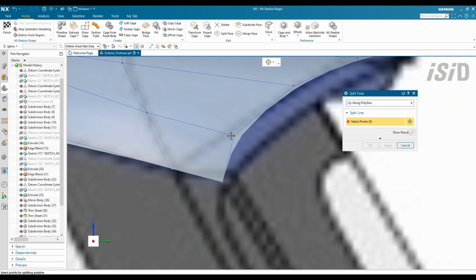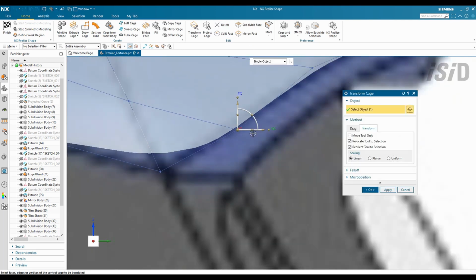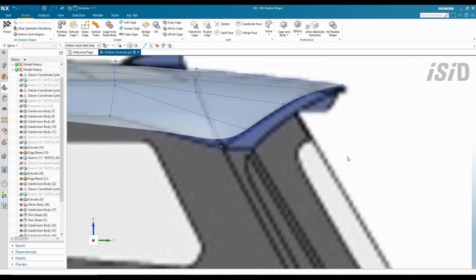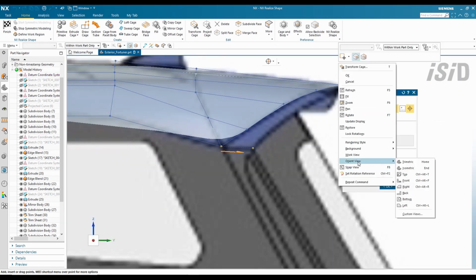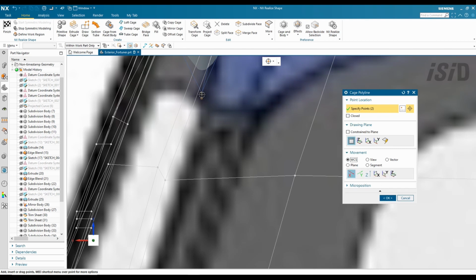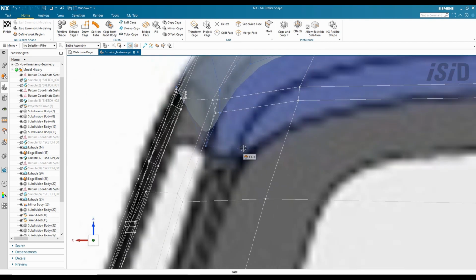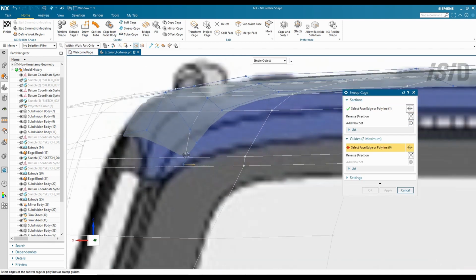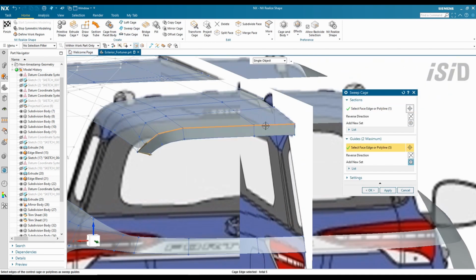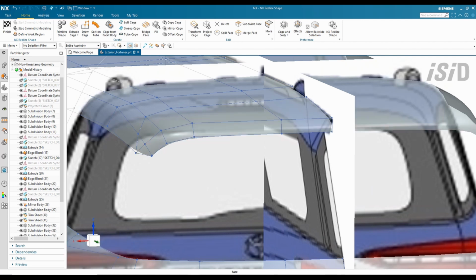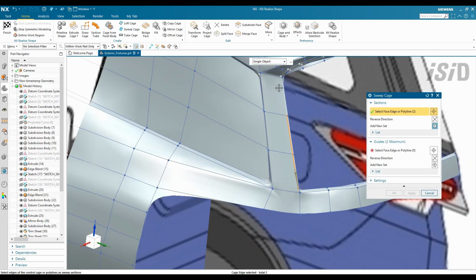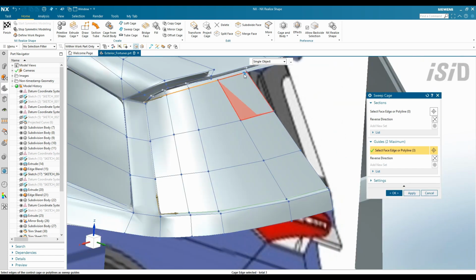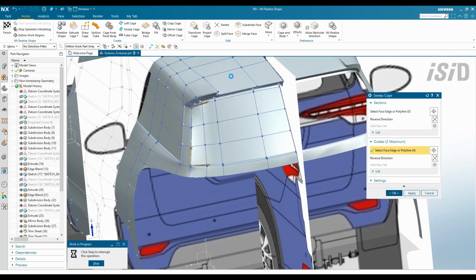Again, and sometimes I need to split this face for better refinement. And again, I add more surface using combination of cage polyline and sweep cage command. This one is for the example of rear glass creation.